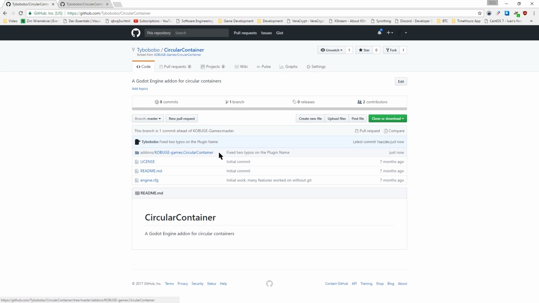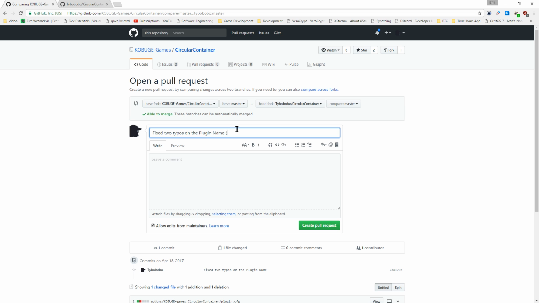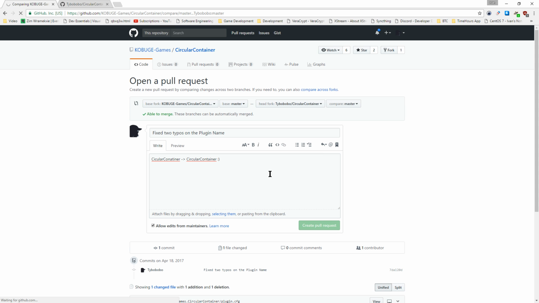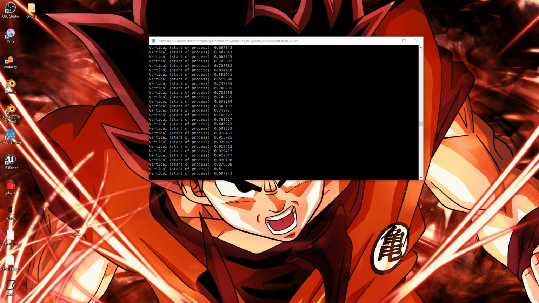Now. Let us now make a new pull request. Circular container. How did this happen? How? Circular container, with all one word. There we go. Smiley face. There's no smiley face here, so let's just do that. Okay. Alright, we're done now. Close. And please don't tell me you found another typo there. Actually, tell me if you do. Actually, don't tell me.